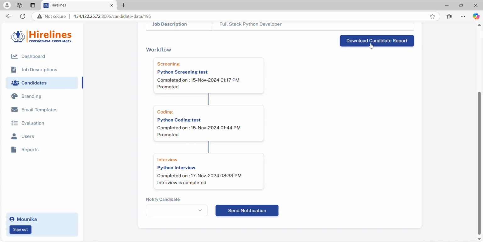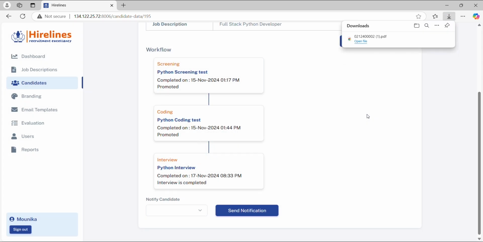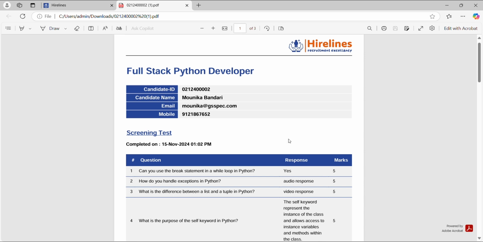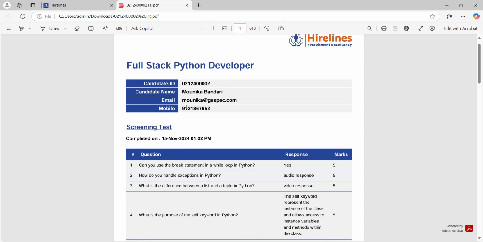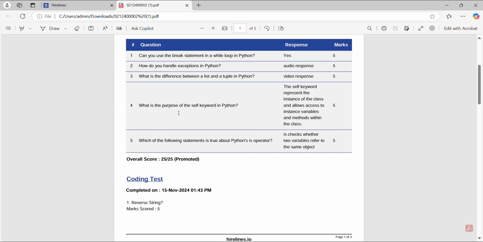Once the interview is completed, download the candidate report. This report includes the library name, screening test results, coding test results, interview responses, and interviewer feedback.